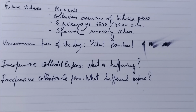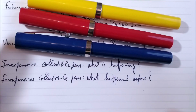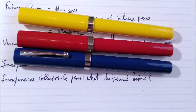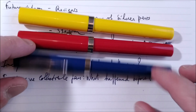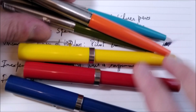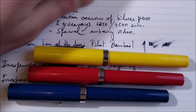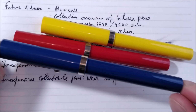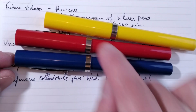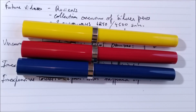There is another model that is very well known, which is the Sheaffer No Nonsense. This one is not mine, I have it on loan. The Sheaffer No Nonsense was a pen inspired by the flat top Sheaffers from the 1920s. Very simple pen, steel nib, school pen, so they have the same concept as Parker. Lots of very interesting colors, some transparent, some not, just to have lots of choices, and I think they became collectible very easily. Many of them have advertising on them.